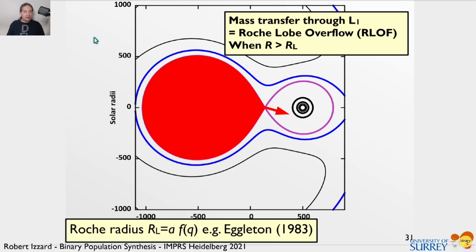So what happens when the star becomes a red giant, for example? It becomes very large, and it fills subsequent equipotentials as it gets bigger until it hits the point where it's at now this L1 point. And at that point, material on the surface is no longer bound to the star on the left. It's just as bound to the star on the right. And so it can flow through there in what's called Roche-Lobe overflow. And this teardrop shape here is called the Roche-Lobe.